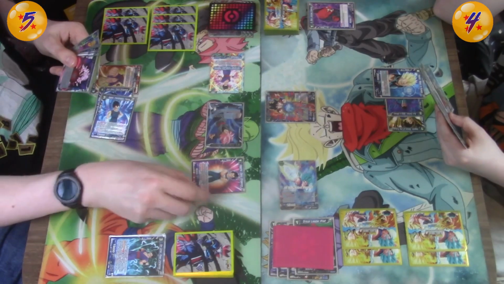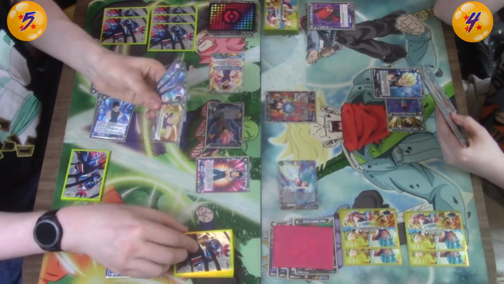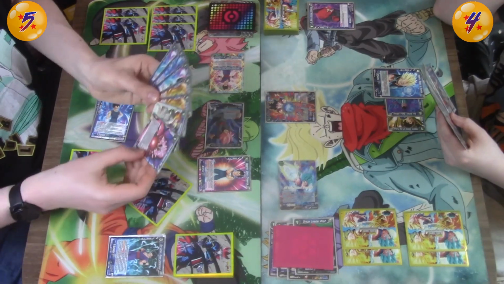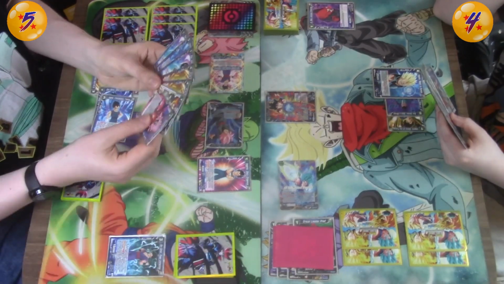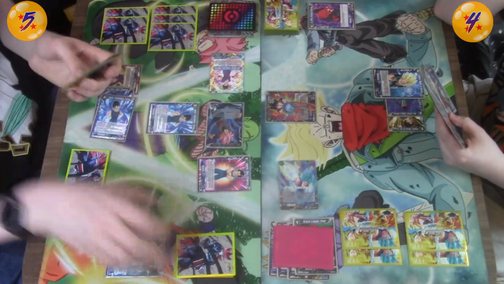Pay one, yeah, battle with Vegito. There's auto, check my top 7. Grab one to me. I will add this Vegeta.